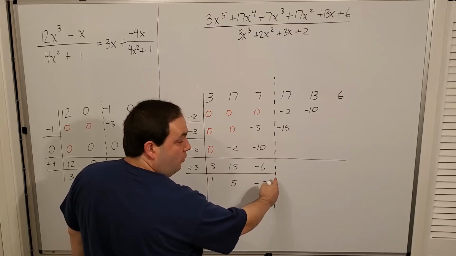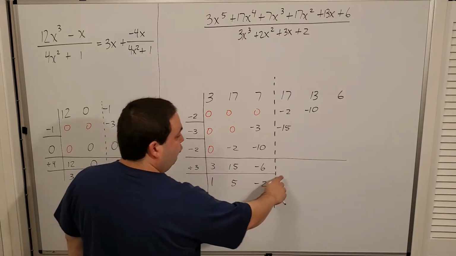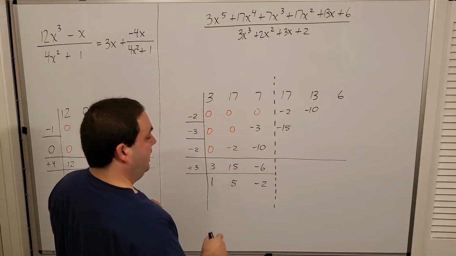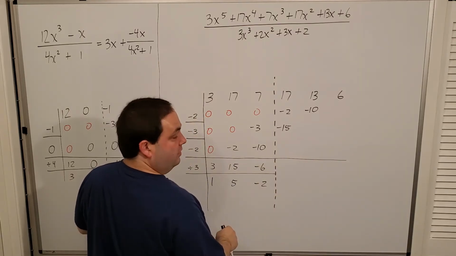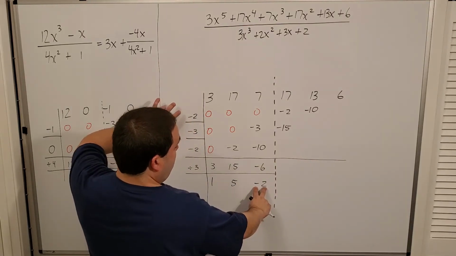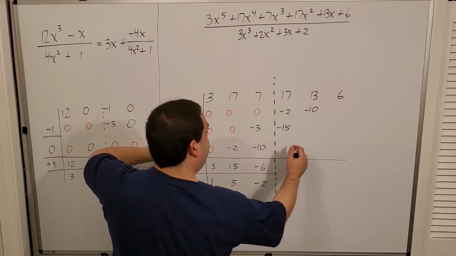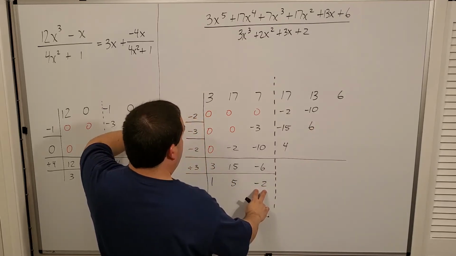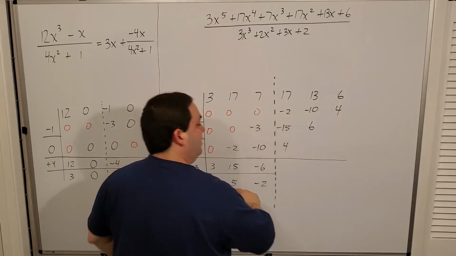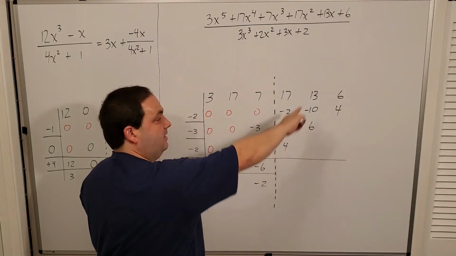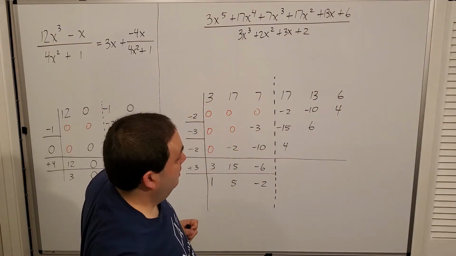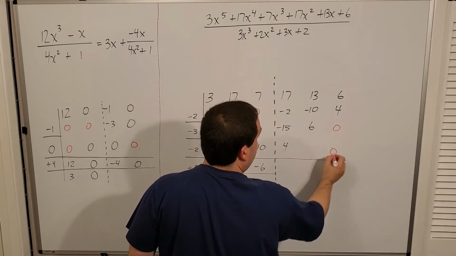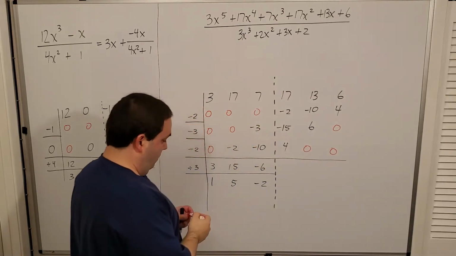Okay, now I've hit the remainder wall, so I won't be using the division rule anymore. These last 3 spots are remainders. I do need to do one more multiplication here, and then I need to fill in with the shift zeros. So negative 2 times negative 2 is 4. Negative 2 times negative 3 is 6. And negative 2 times negative 2 is 4. Notice my last diagonal is complete because I hit the end of the top. And that's when the rest of it should shift in. Right? 2 diagonals of shift there.